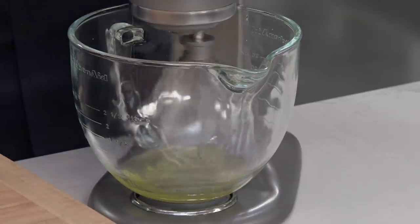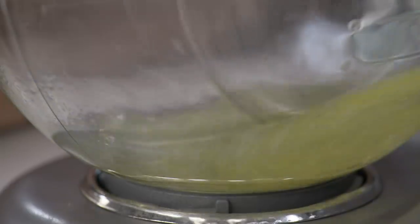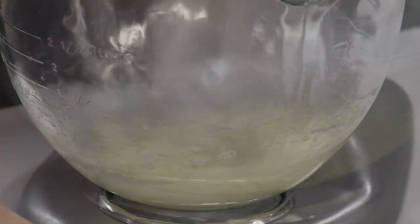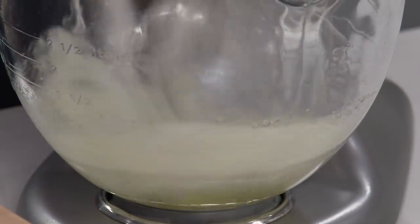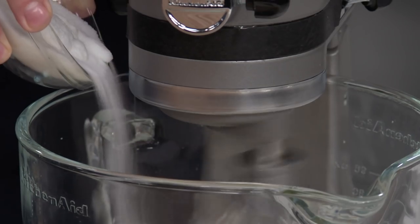And what I want to do is break up that egg white mixture. They're kind of ropey right now. And then once we get a little bit of air into it, I'm going to increase it to medium-high, and I'm going to slowly add a half cup of granulated sugar, and that's going to stabilize those egg whites perfectly. So you can see it's been about a minute, and we've started to get those egg whites foamy. Now it's time to add half cup of sugar. I'm going to add this slowly with the mixer running at medium-high speed.